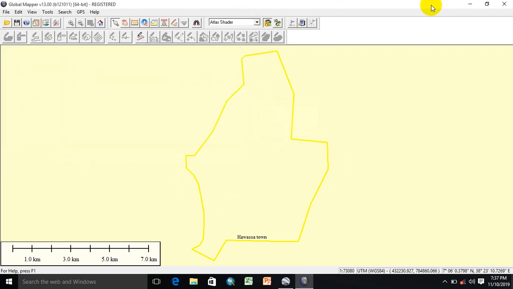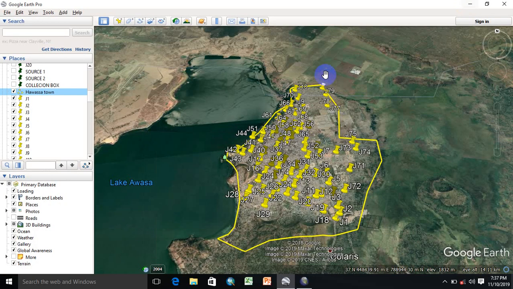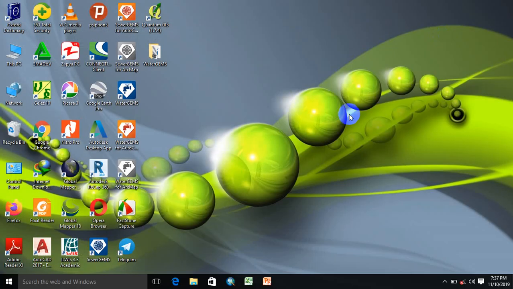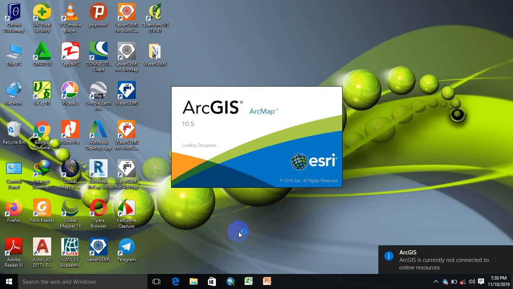Okay, after this, the next action: I already have the Google Earth data, and I already have the Global Mapper export. So we can go to GIS or ArcMap. I think it takes a little bit of time.